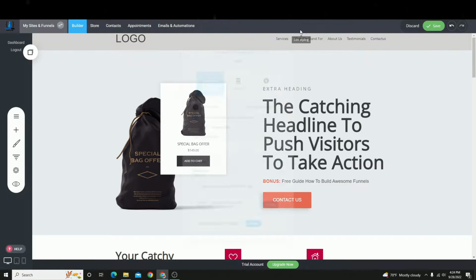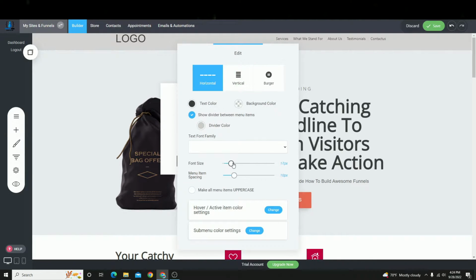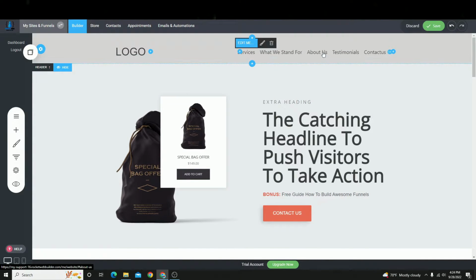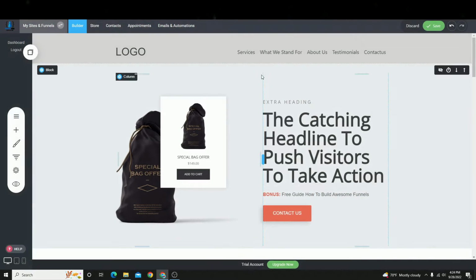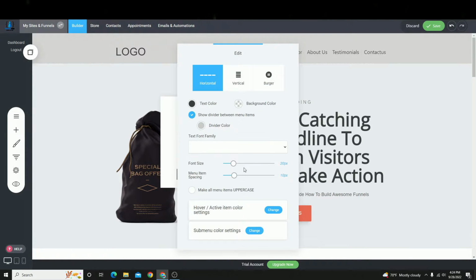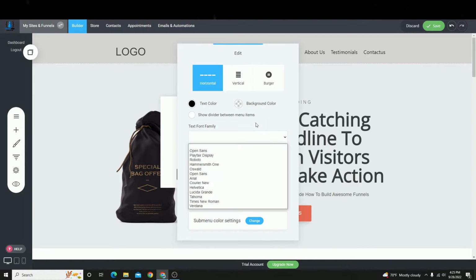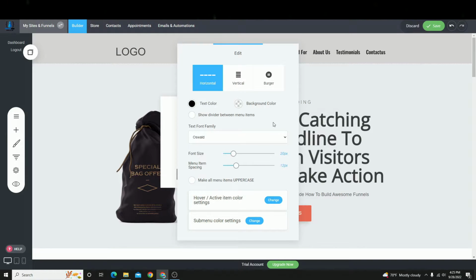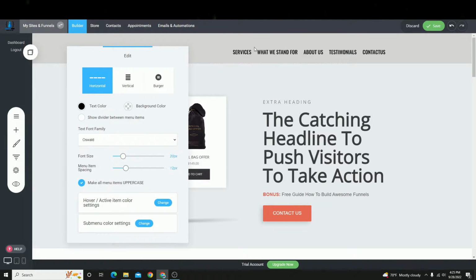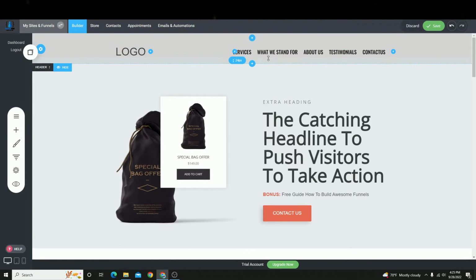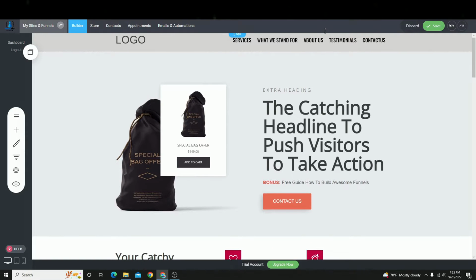Now just to make it a little bit more attractive, once again, this is just like a little testing exercise, but we make the text a little bit larger. We just drag this slightly underneath, or let's not cancel that. Let's just go ahead and edit styling. And what we're going to do is we're going to increase the spacing ever so slightly. The divider, we're not going to have a divider on our menu. The text of our font, we're going to make it a deep dark black, just the way it is. We're going to keep it in Oswald format. And we're going to make all of them uppercase. So all the links over here will be uppercase. Now you can see the logos here. The fonts, the text is right there.